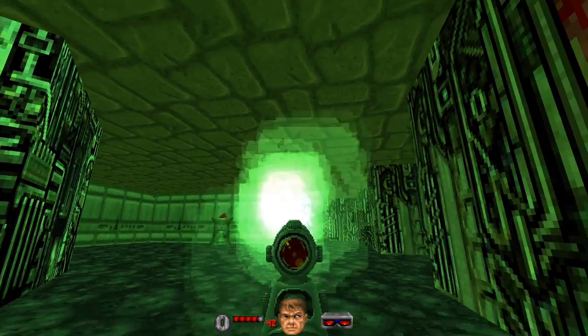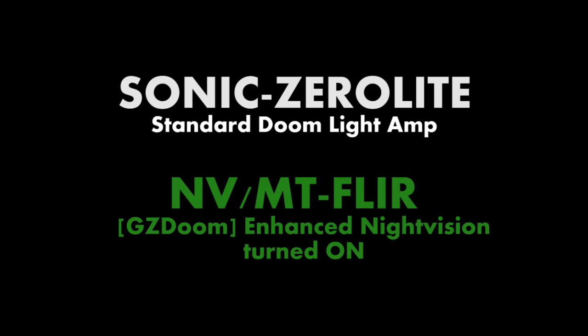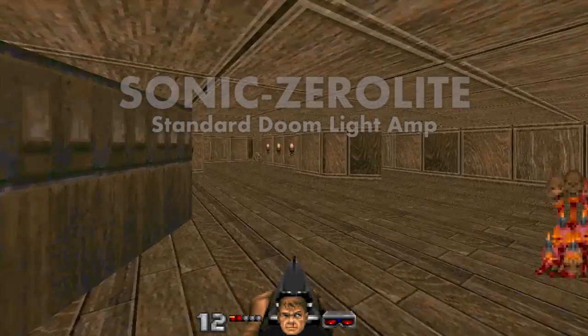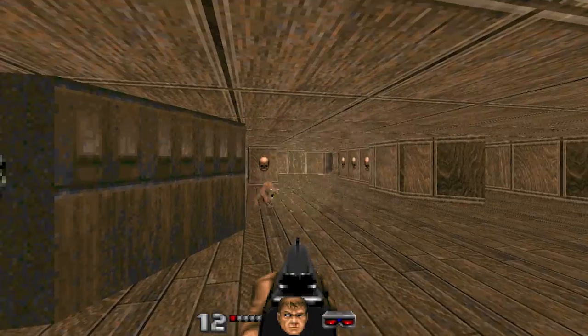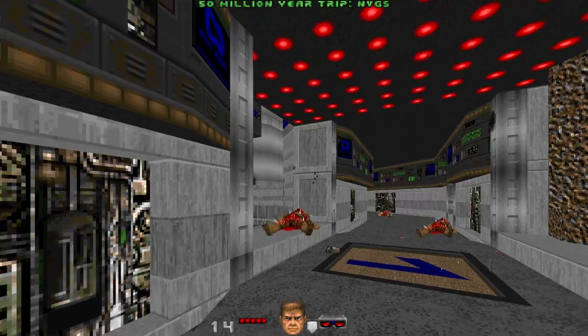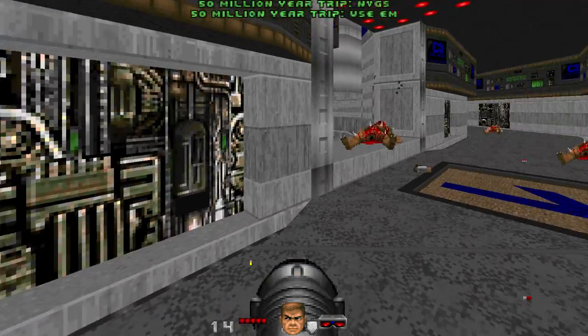wicked sick shit. The goggles have two modes, Sonic Zero Light and MV-MT FLIR. Sonic Zero Light uses the full suite of the sonic sensors and image synthesizers in the goggles, and the full strength of the goggles' MSPs to create a crisp and detailed image of zero light environments.